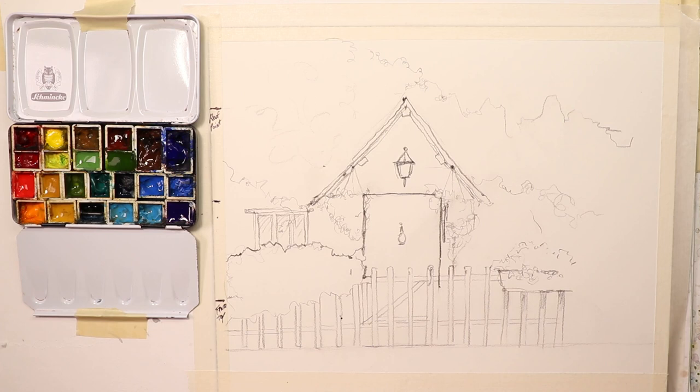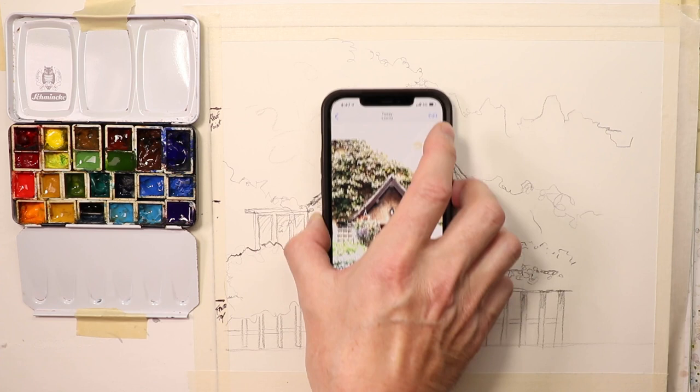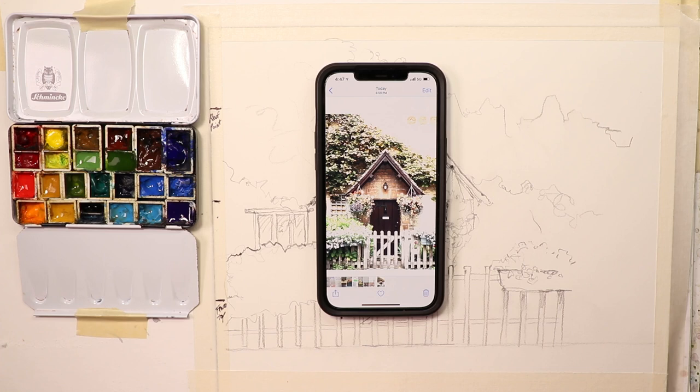Okay, I always keep fresh water in my water bucket, and that is very important. So again, we're working from a photograph on our cell phone here. That's the photograph I'm working from, and you can see there's really a very strong dark and light pattern here in this photograph.